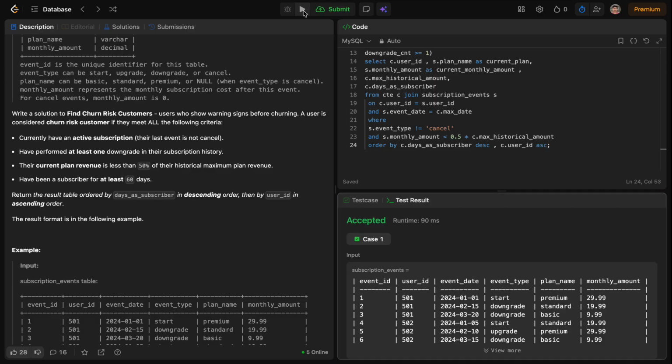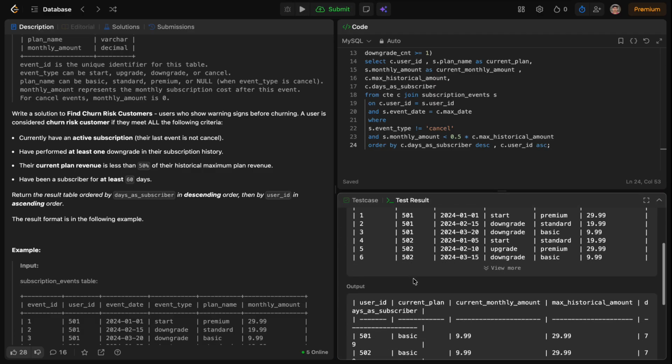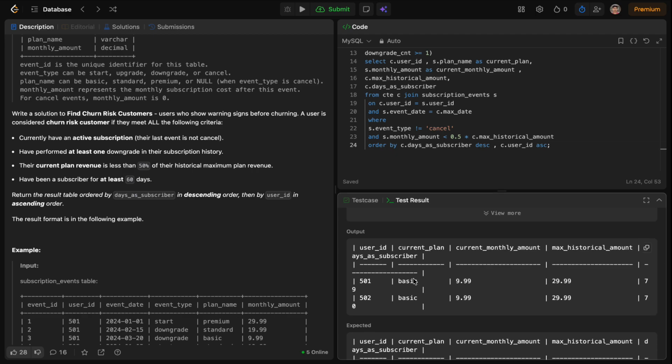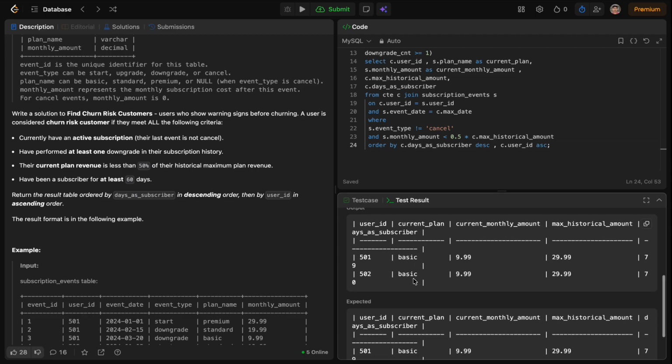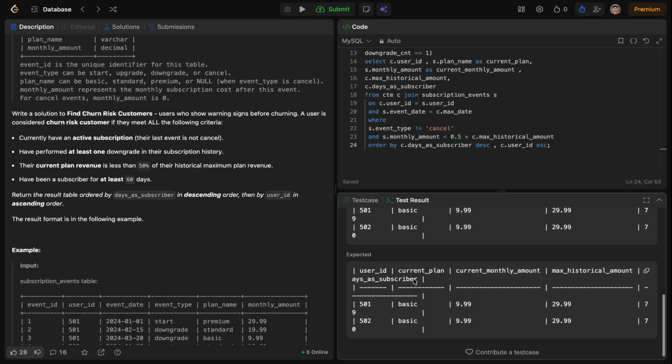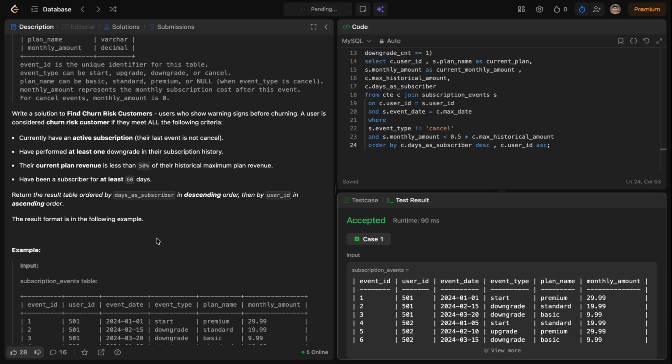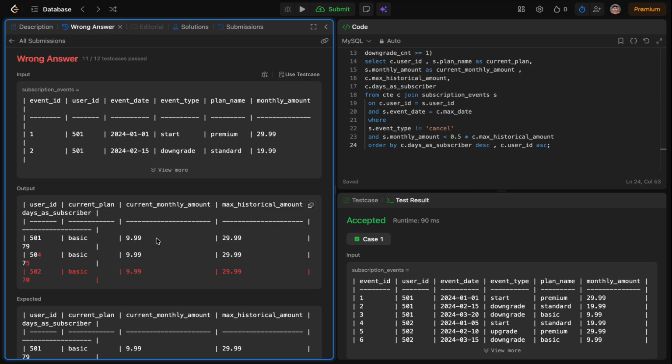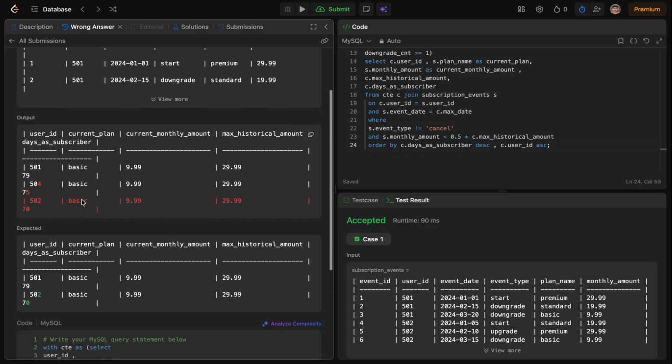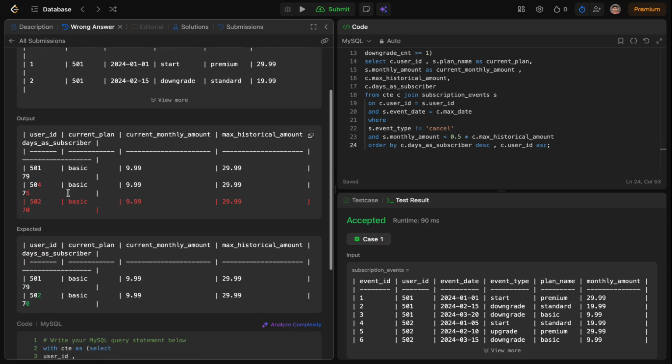Perfect. If you understand this query, I hope you understand this query, now submit this. Okay, what happened? There is some plan where, for 501, input is this and output is this, and 504 is not the 75.